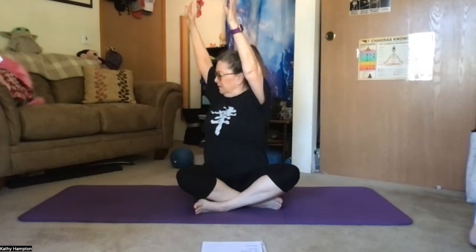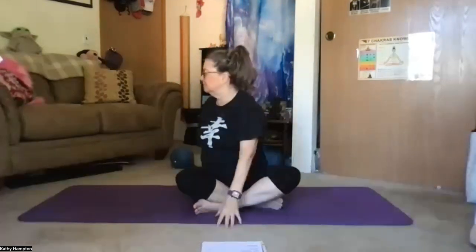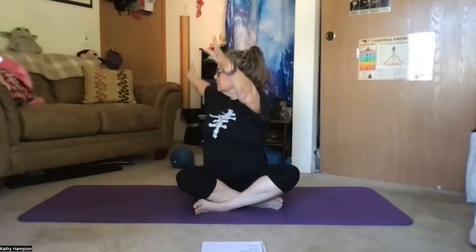So arms up, arms down, arms up, twist to the right, arms down, arms up, forward, arms down. I think I had that sequence wrong. We'll do it differently here.